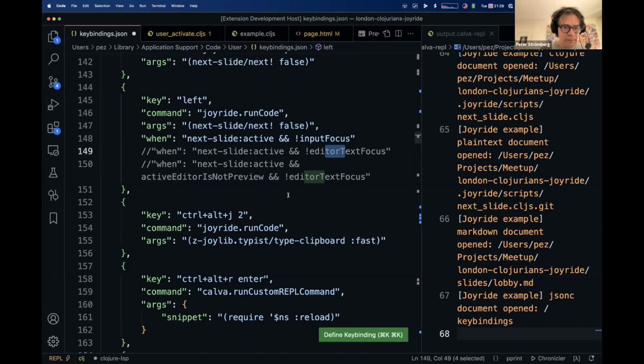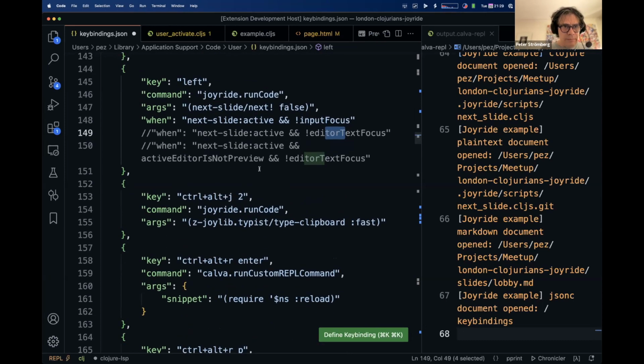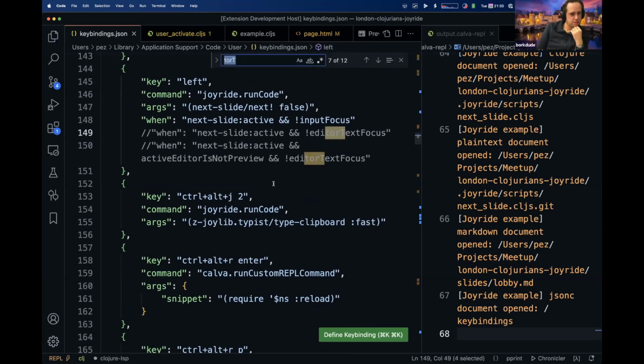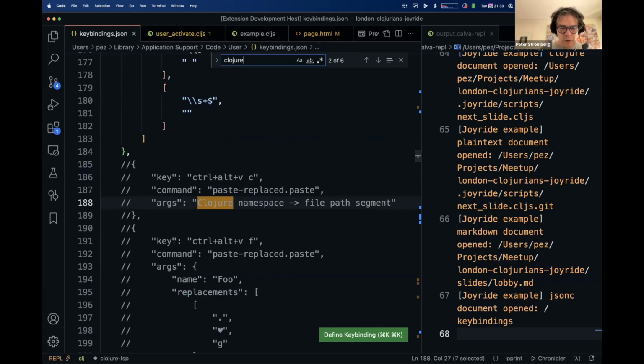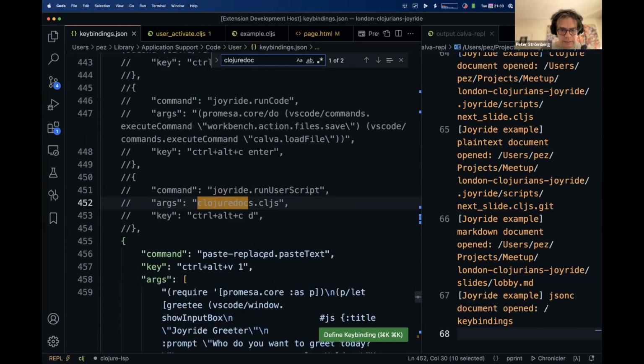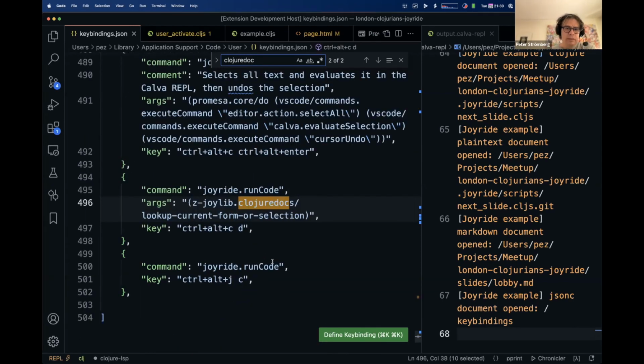But let's look at the Clojure docs. Here we have it. So what I do there is that I run Joyride code with this argument. This is just calling that function, right? And I have it on Control-Alt-C-D.